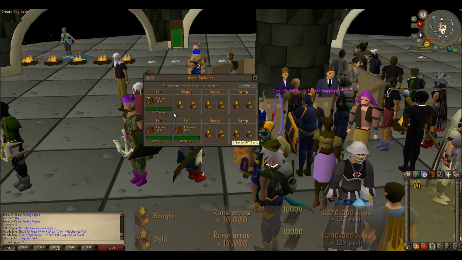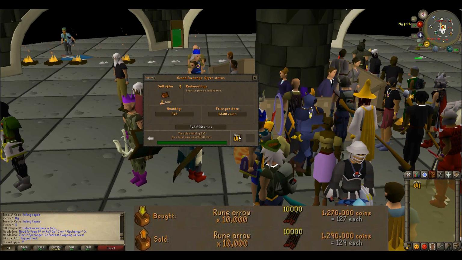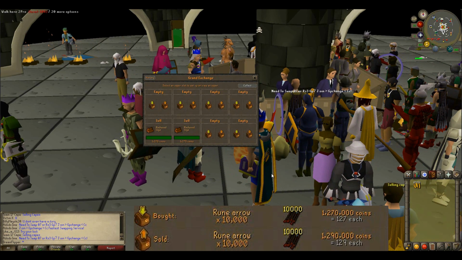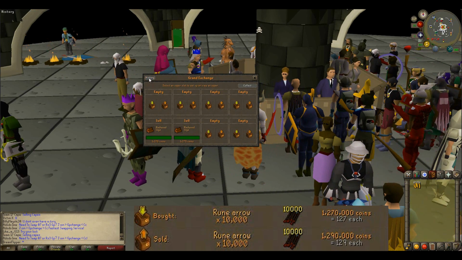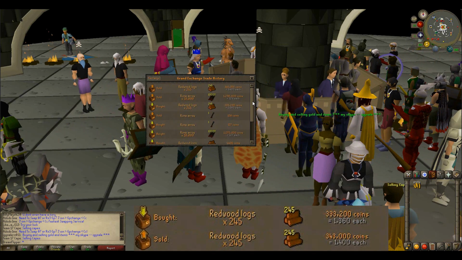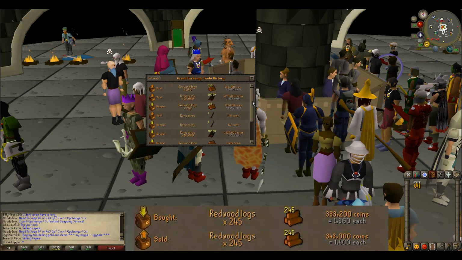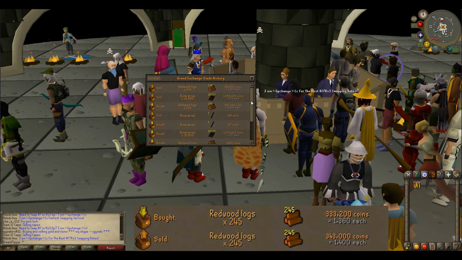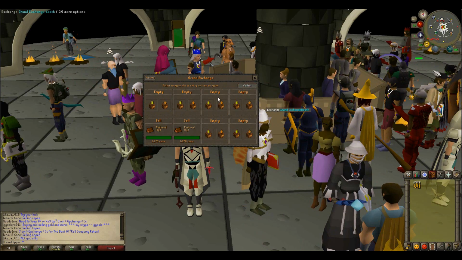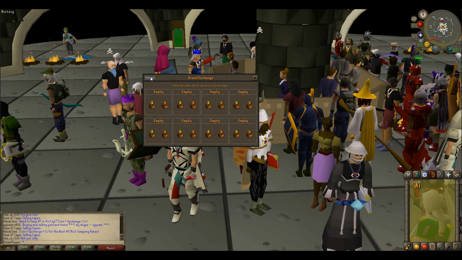The Rune Arrows, we did get a 2 GP margin on them, which is okay. It's pretty decent. So we got 20k from the Rune Arrows since we had bought 10k of them. The Redwoods, we did not manage to buy many at all. We got 245, sorry. And we sold them for a 45 GP margin, but that's still only like 11k profit. So not super great at the end there, but overall in the episode, we still made about 700k.